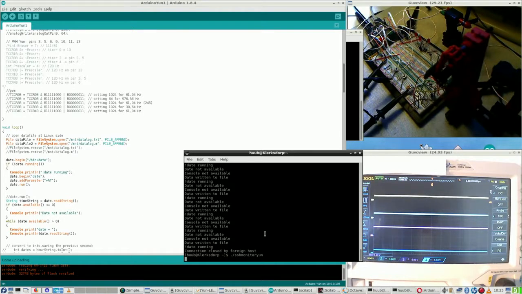But why does it close anyway? So that is not nice.